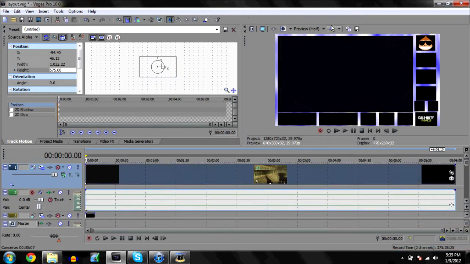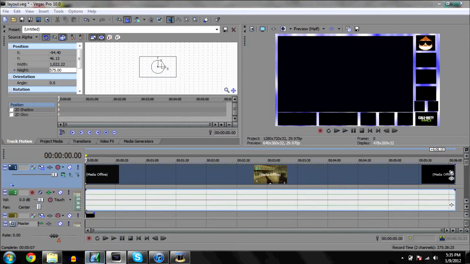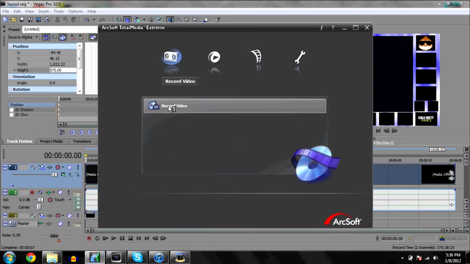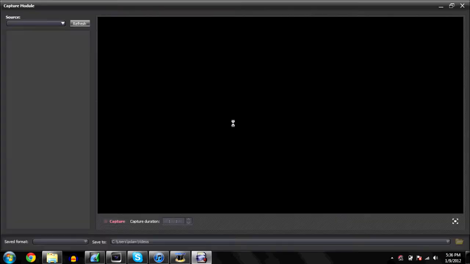Now the second thing you guys are probably going to want to know is how to put the primary weapon in. If you're going to do this, and you're using an HD PVR or whatever you use, this is the program I have. It's down here in the toolbar. I'll show you guys so you can see what I'm talking about. I'm just waiting for it to load up, and here we go, record video. Now if you don't know how to use this, go to this and then move your mouse over to record video, record that, and it just takes a while to load, but here we go.